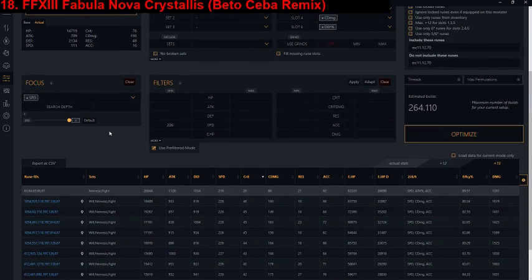Now the most important thing here is the focus section. A lot of people forget about this and then they wonder why their app crashes. One of the main reasons it crashes is because it's calculating too many permutations. So that's why the focus section is here.